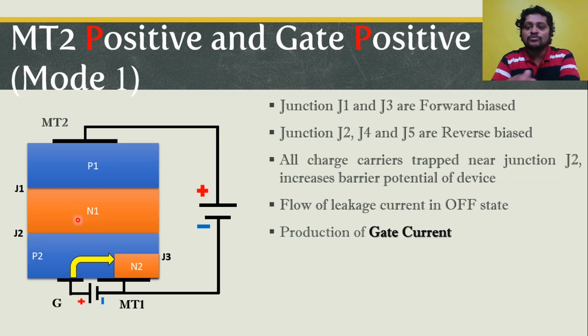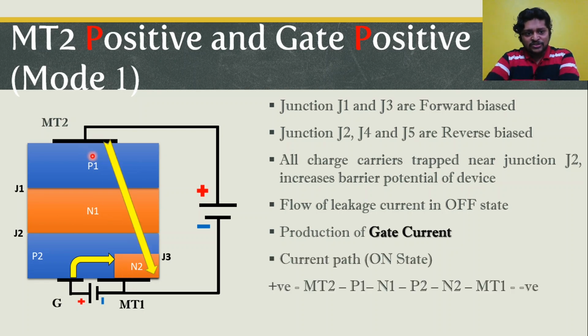As soon as avalanche breakdown of junction J2 takes place, there will be a large rise in current, or large movement of charge carriers is observed, and suddenly the current will be established. So current will be established from MT2 to MT1 with a path of positive MT2, P1, N1, P2, N2, through MT1, through negative, where it is grounded, and there is a sudden rise in the current. And as soon as there is a large flow of current, the device goes to an on state, and whenever the TRIAC goes in on state, just like an SCR, it jumps to a lower voltage state, so it maintains a minimum voltage drop across it, allowing a large current to get established. That we can see from the characteristic as well.